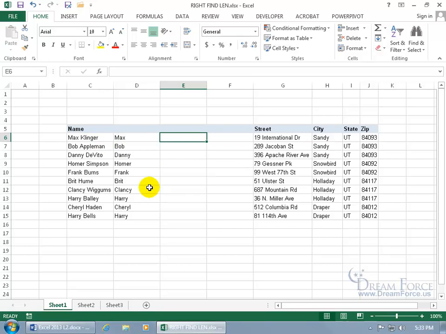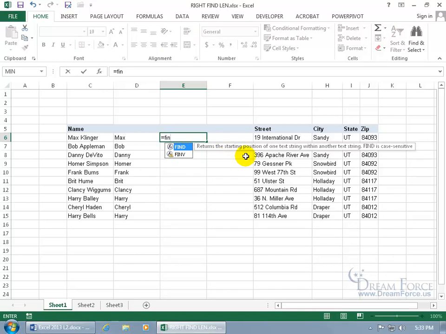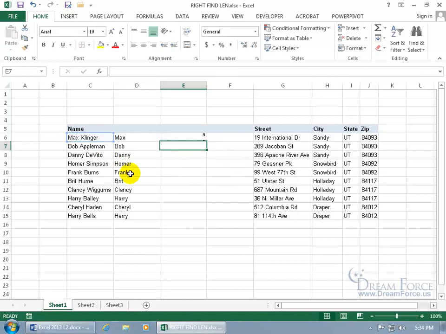And the other 2 functions are going to be the FIND, equals FIND. And you can see there it returns the starting position of one text string within another text string. Let's go ahead and hit the tab key to pop it open to learn more about it. What it does is it's going to find the text. And what text do we want to find? We want to find the space because when it comes to counting up with the RIGHT function, the number of characters, we need to say, look, stop at the space. So we want to find the space, and that's the text we want to find, the delimiter, by open quotes, space, close quotes, then hit the comma to go to the next part of the syntax, and it says, where are these characters at? It's within this cell right here.